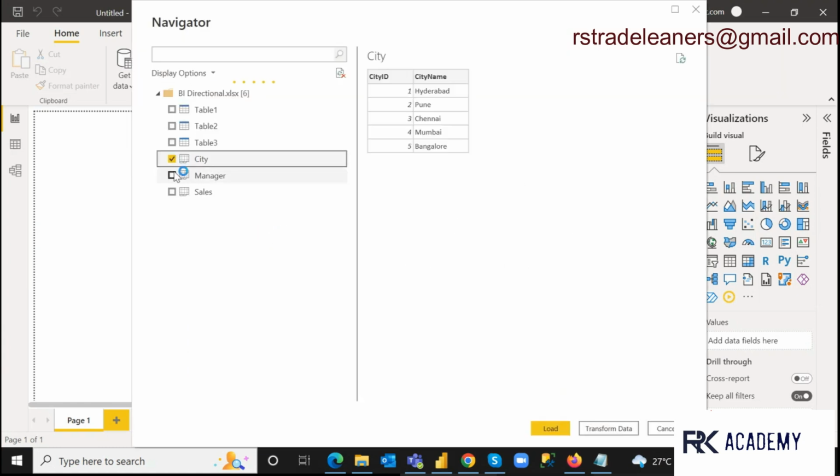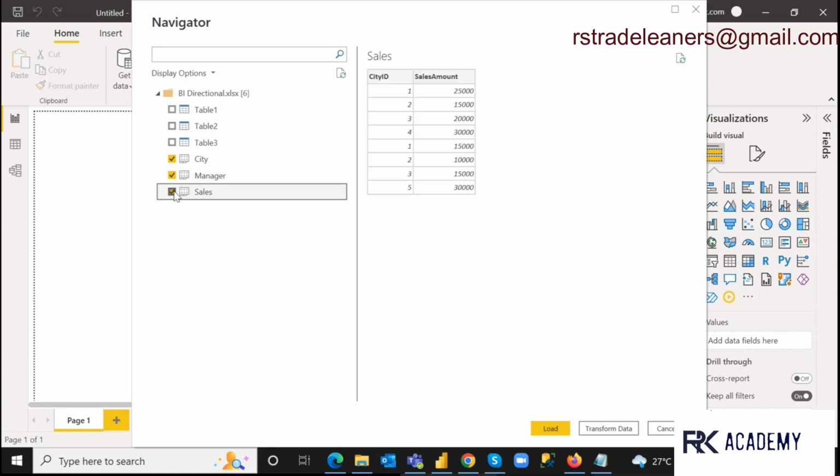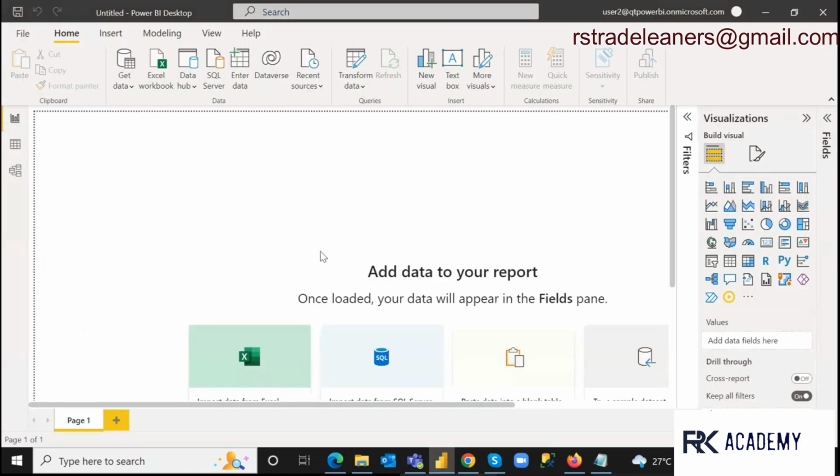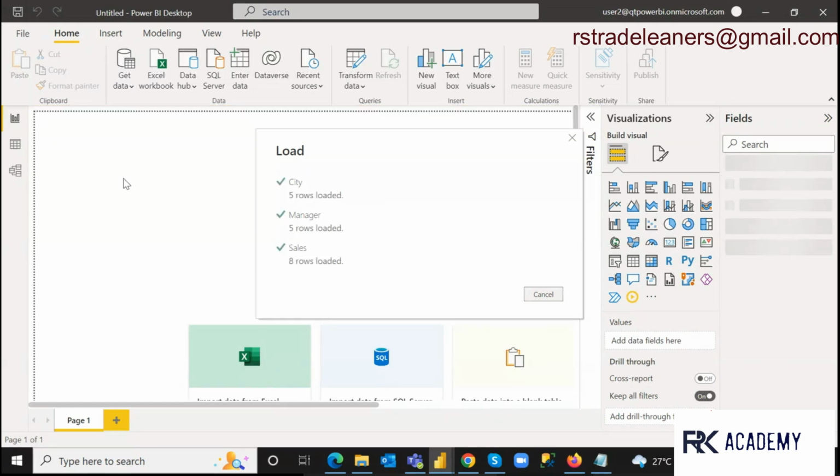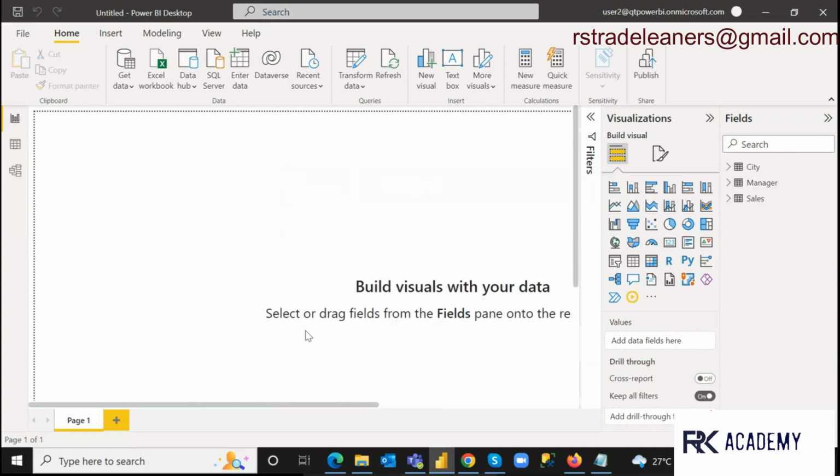City, manager, and then sales. So these 3 tables. Let me load them quickly, guys. Those are loading. Right, guys, those 3 tables got loaded. Now let me check what the data is under those 3 tables.